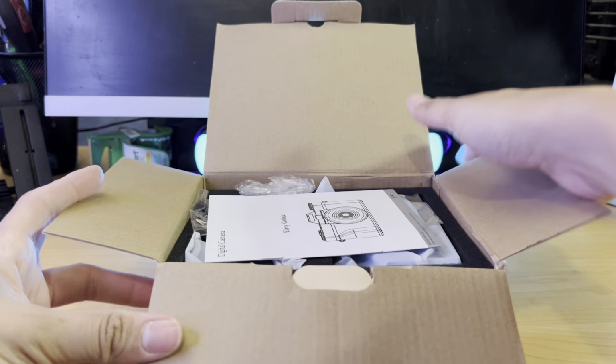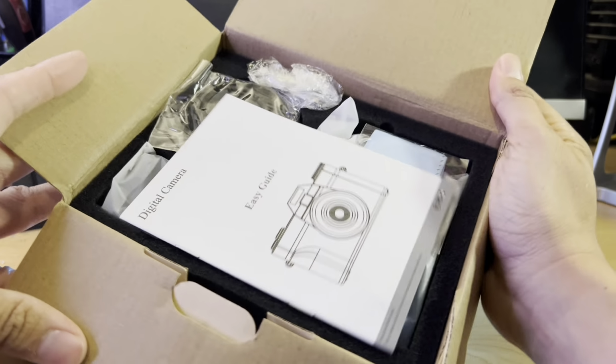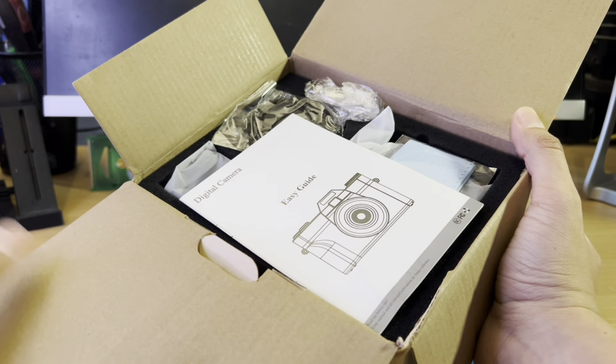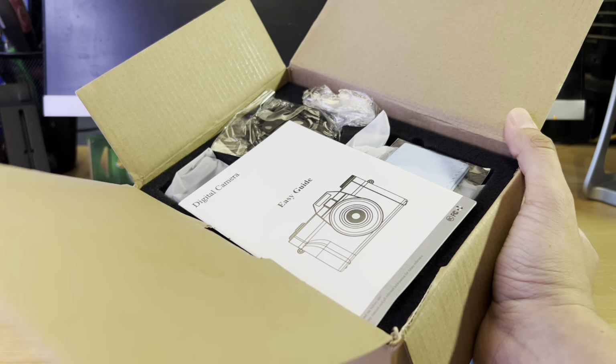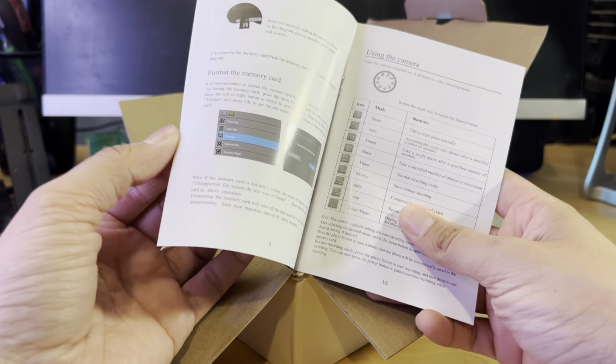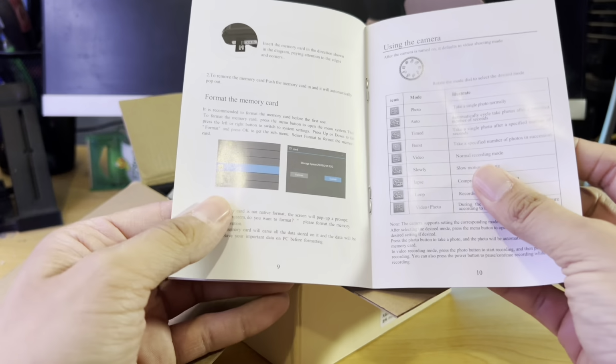First of all, the packaging on this is horrible. It's very plain. Even the actual thing that they melded in was just like one of those plastic wrappers and it was literally cut open. So it says easy guide camera, guys. So again, we'll see what this looks like once I get it set up.